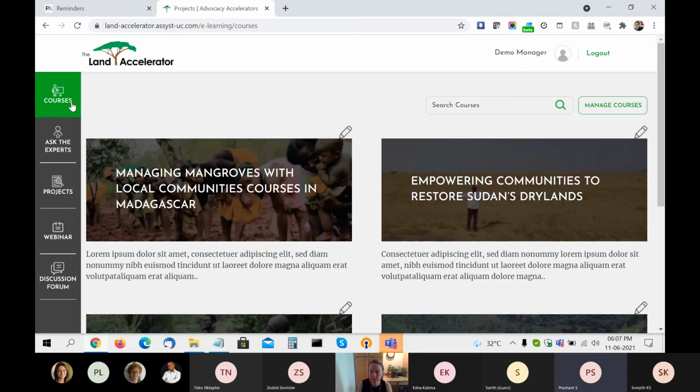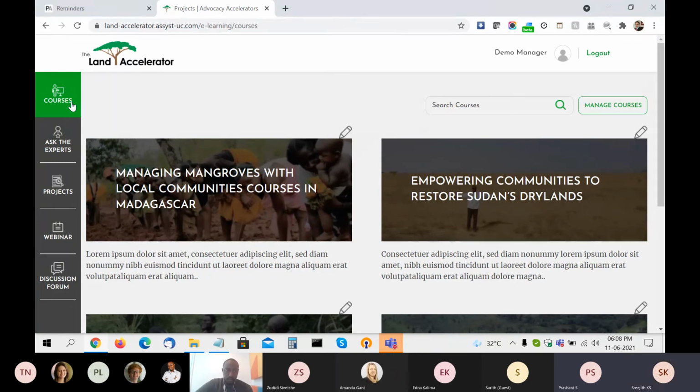And since we are also maintaining this platform, there'll be regular patches and updates to ensure that the platform is highly secure and all the sensitive information of users, experts and managers is kept confidential, right?